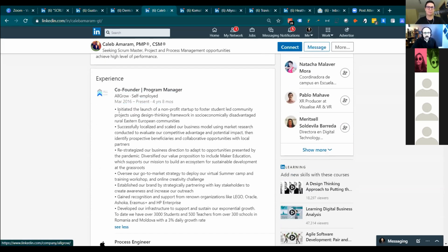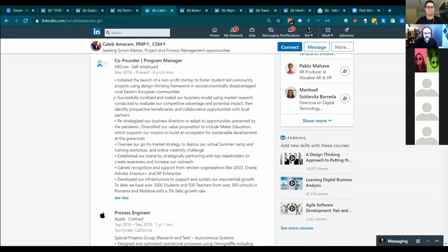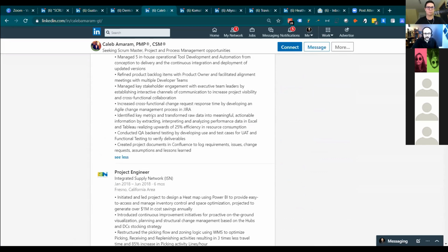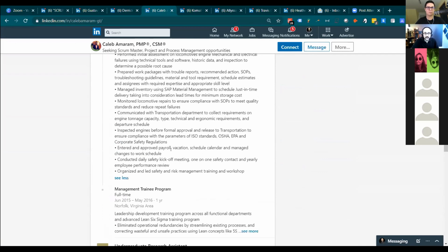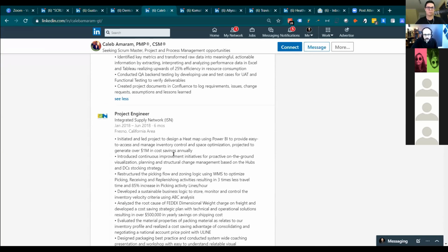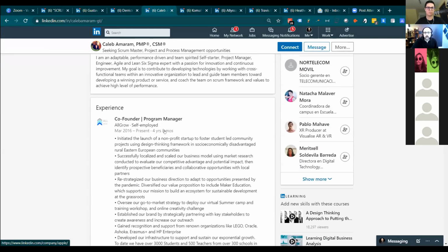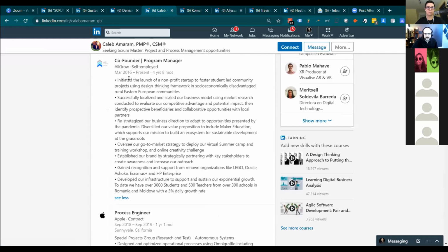If we move to his experience, now we see that he has plenty of information here. It's full of bullet points, and this is good. It's a little bit too long for my taste, but there is no right size in this. In the experience part, how long you want to make it is how long it should be. Just one thing. I haven't read this, and I hope that he's adding valuable content, meaning achievements.